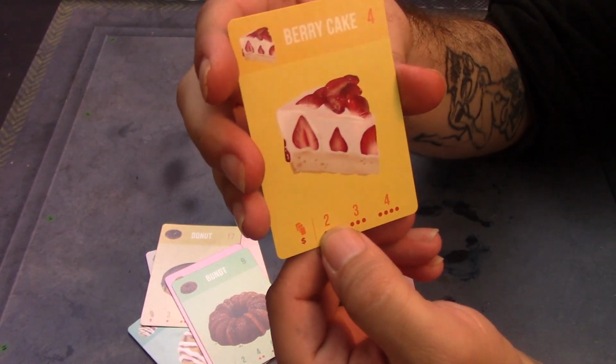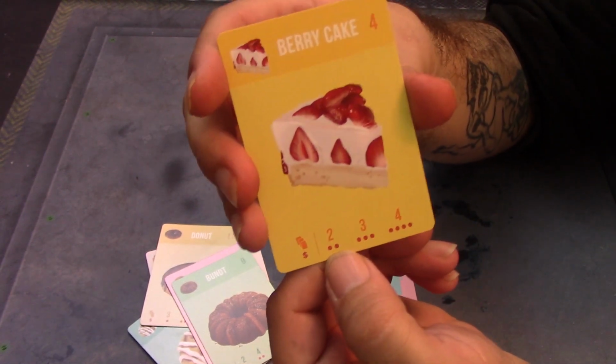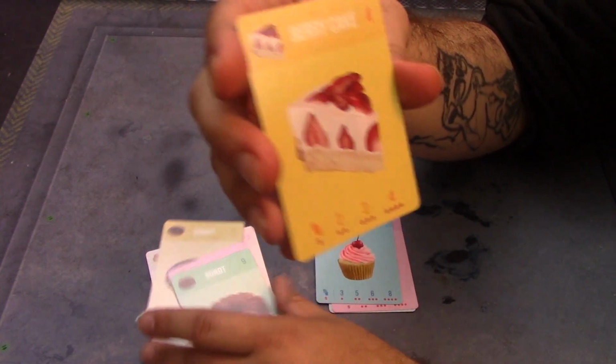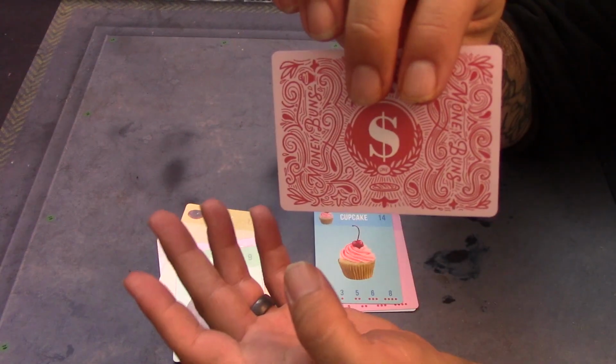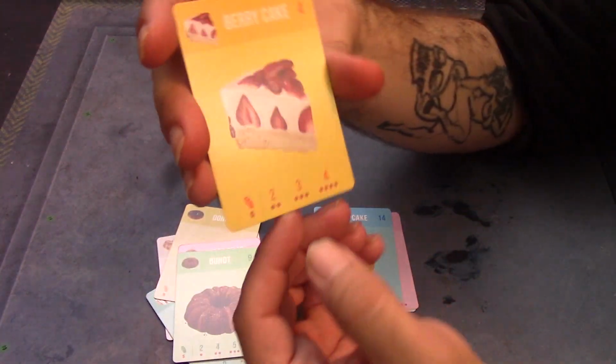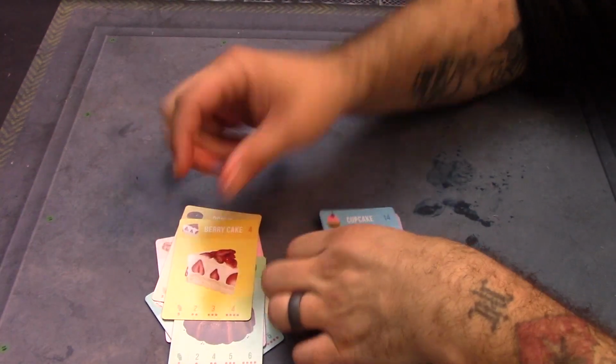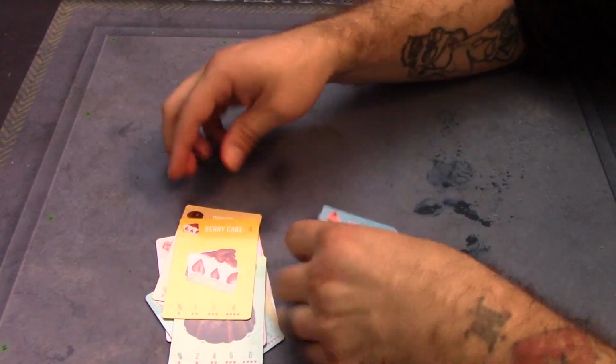Like this one, I can trade in 2 of the berry cake for 2 aspects of money, dollars, cents, whatever you want to call them. Probably dollars. We'll just call them dollars. You got the dollar symbol right there. I think the rulebook just refers to it as money. 3 of them for 3, 4 of them for 4. And then, of course, the higher ratio ones.